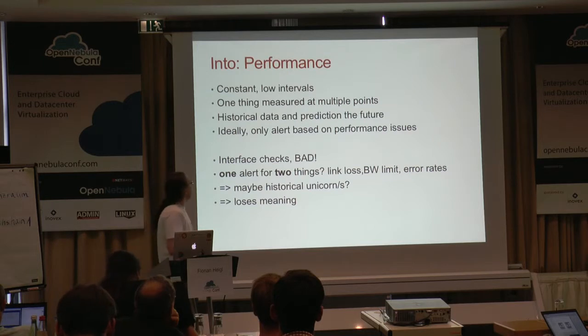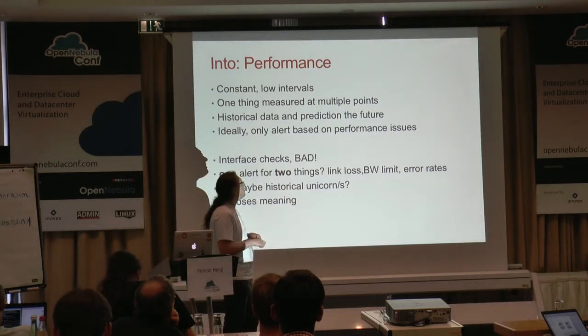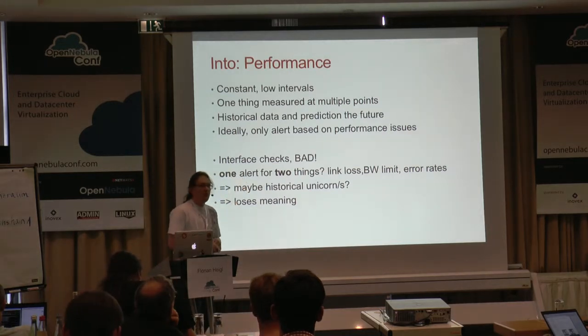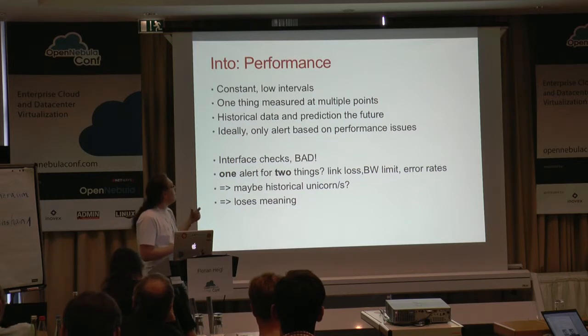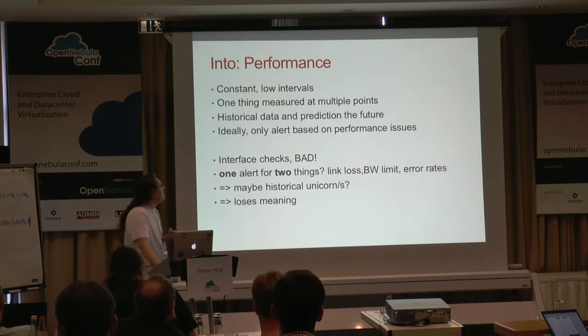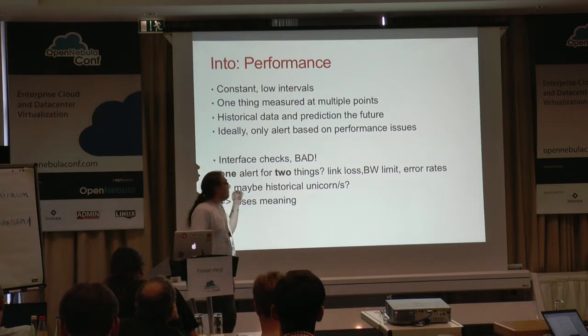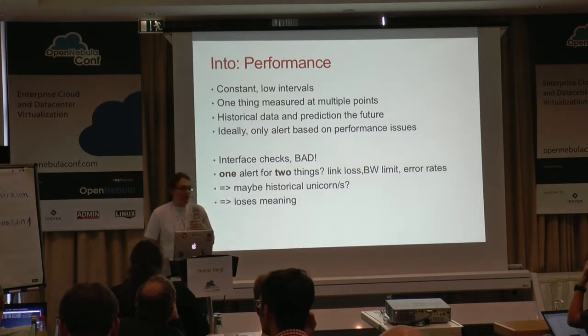It's also okay to measure multiple points. So if you want to check storage performance, you can have a check for I/O latency and another one, or one that tracks the fiber channel performance at the same point, something like that. If you have the data, you can also do prediction on it. And ideally, I think a performance alert should only come out if there is a performance issue.